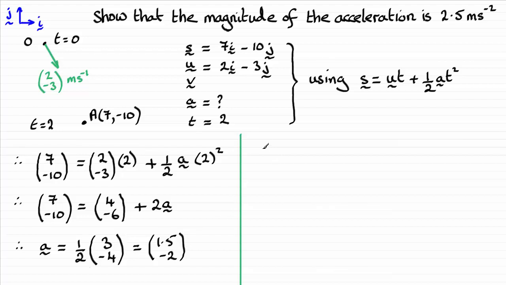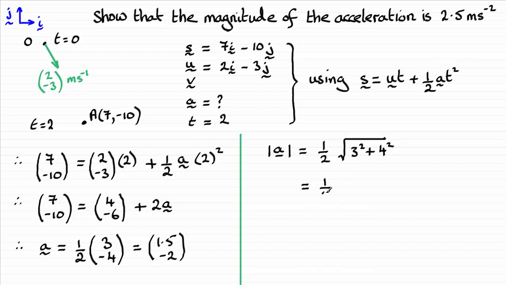You can verify it by computing the magnitude as the square root of 1.5 squared plus 2 squared, but I'm going to express it as a half of the square root of 3 squared plus 4 squared — notice I'm stripping off the negative sign, we don't need it. That gives the square root of 25, which is 5, confirming the familiar 3-4-5 triangle. So the magnitude of the acceleration is a half of 5, giving us 2.5 — as we had to show. Don't forget the units: 2.5 meters per second per second.